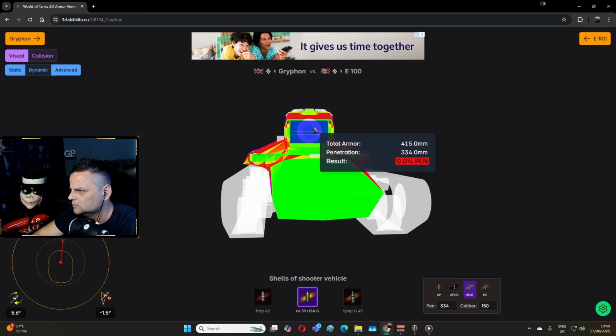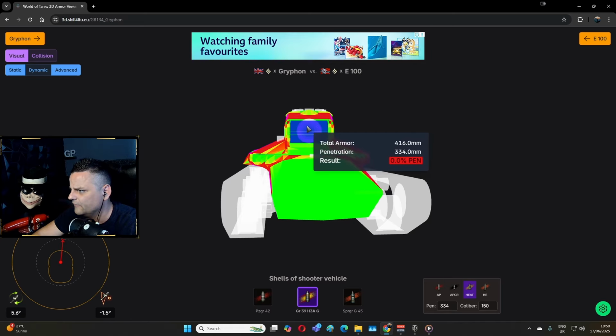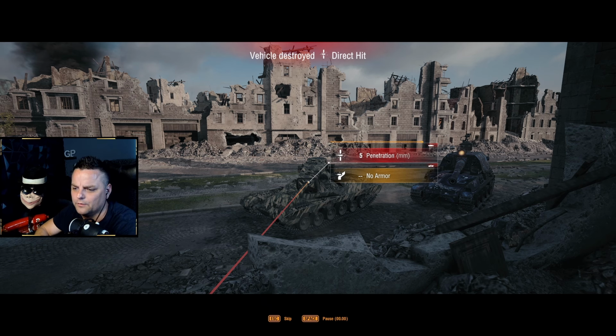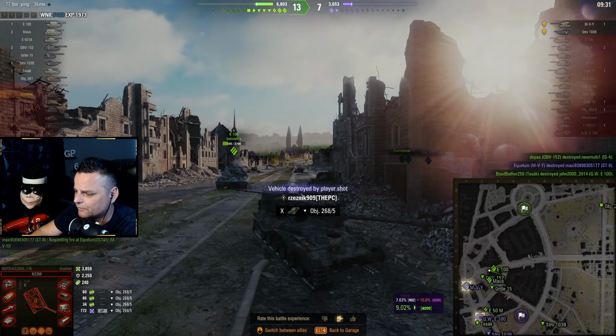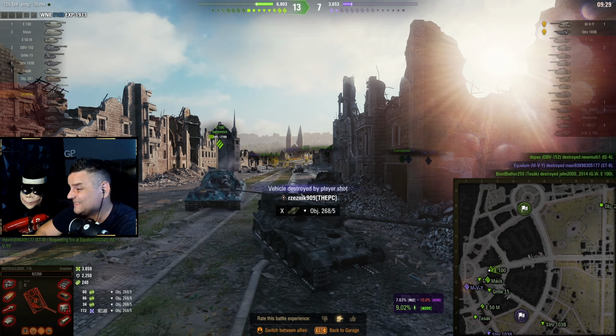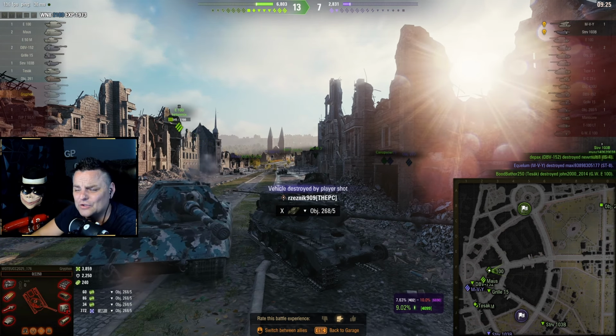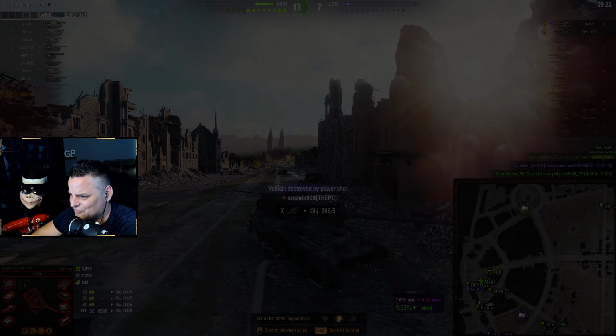That's the gun. 416, 500, 400. I don't see it anywhere. 340. 500. But anyway, well, there is no armors, I guess. I would say don't rely on your armors, because as you can see, you're gonna get shredded.